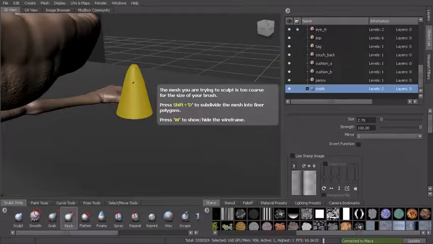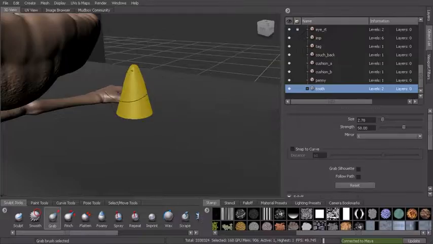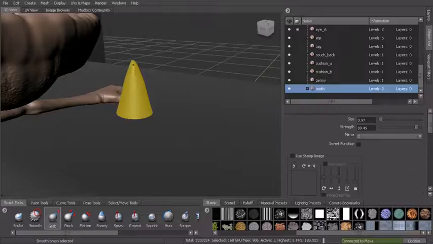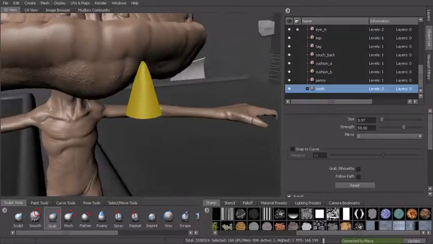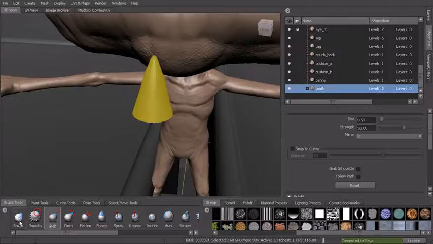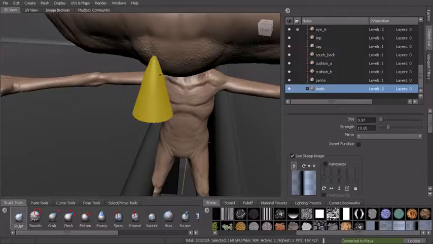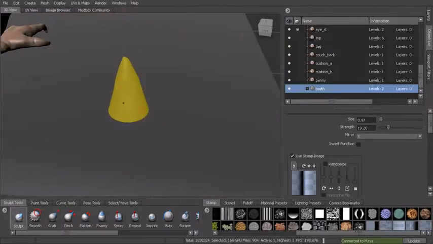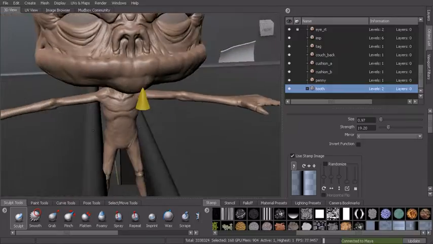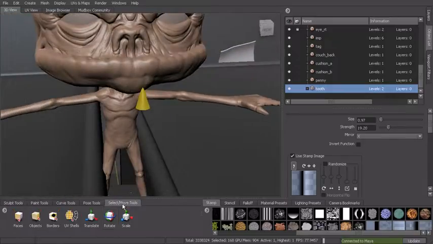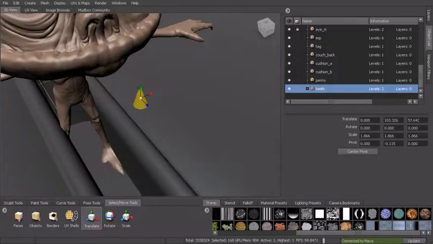I'm going to kind of pinch down the middle. And I want to kind of bring that up a little bit, so it's maybe a little bit sharper. You can kind of smooth that down. If you want to try to sculpt a little bit on it, you can add a little bit of detail to it, but it's going to be fairly small. And so what we can do now is go ahead and take this and put the initial tooth into position here.